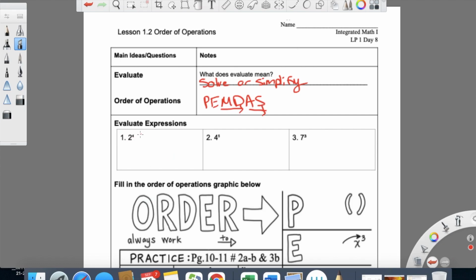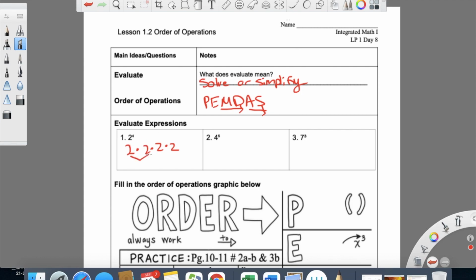And also, we went over this in section 1 really quickly, but when we have an exponent, it doesn't mean 2 times 4. What it's telling me is how many times to multiply the base by itself. So if it's 2 and I have a little 4, an exponent of 4, it means I have four 2s. So 2 times itself 4 times, not 2 times 4. I know that sounds very similar, but it is very different. 2 times 4 is simply 8. That's not the answer here. We want 2 times itself 4 times.